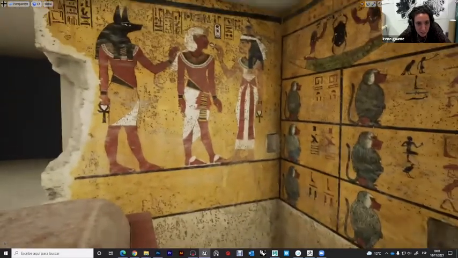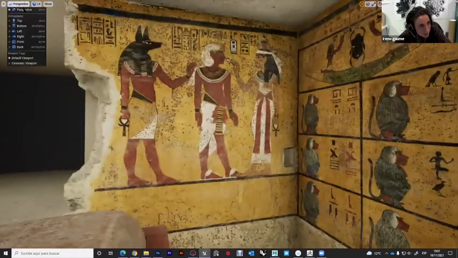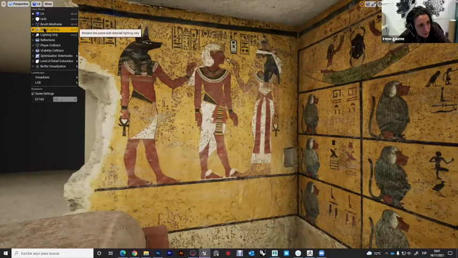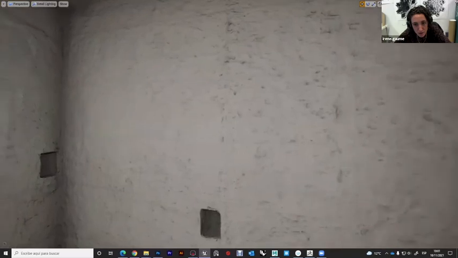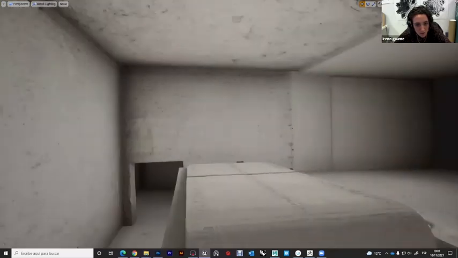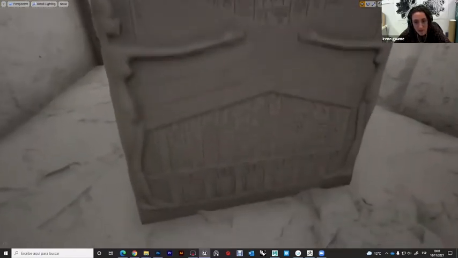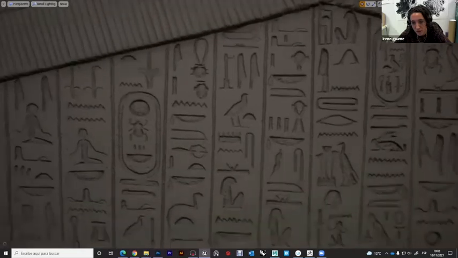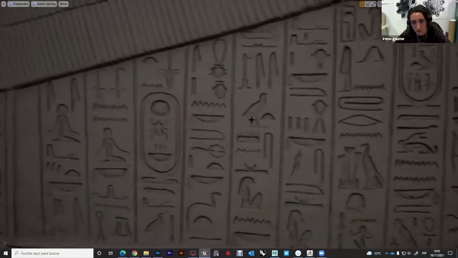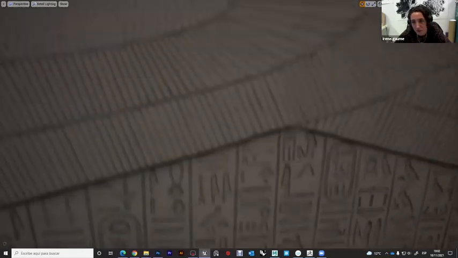So to get to this part, you can also see this, for example. It's great because you can also see it without the color information. I think it's very interesting to be able to understand and read the hieroglyphs without the color information.